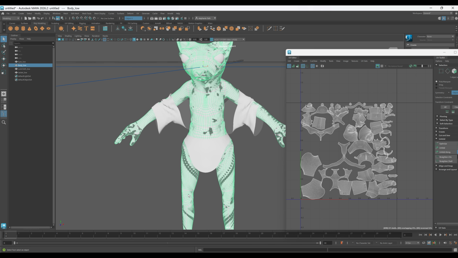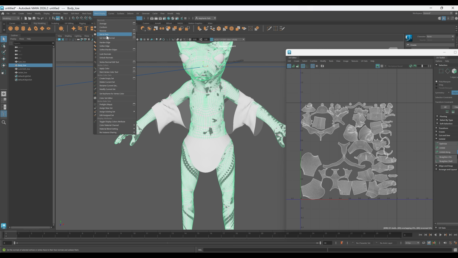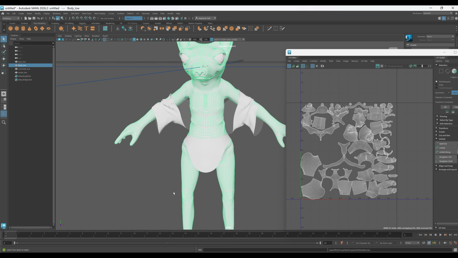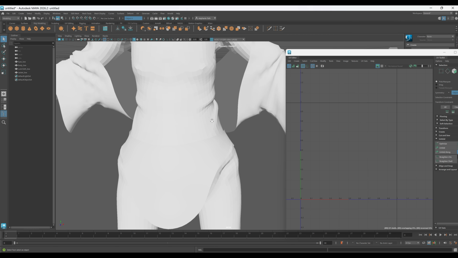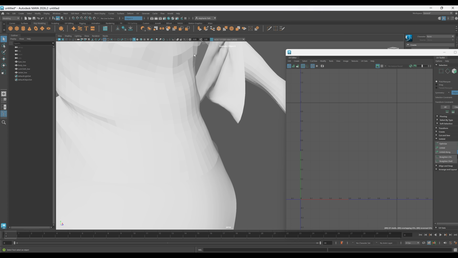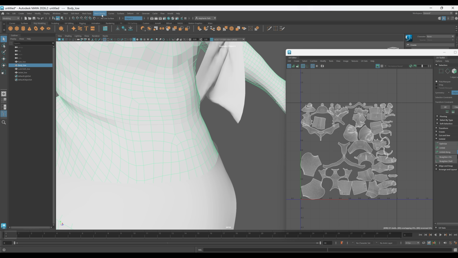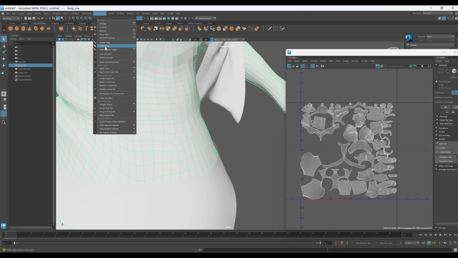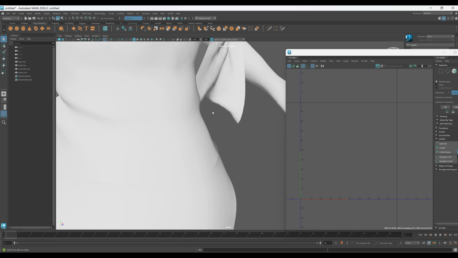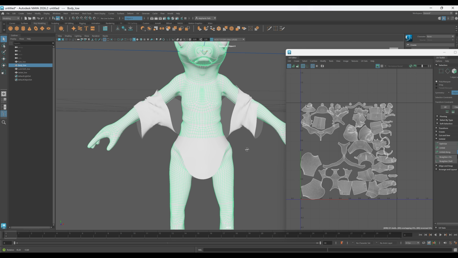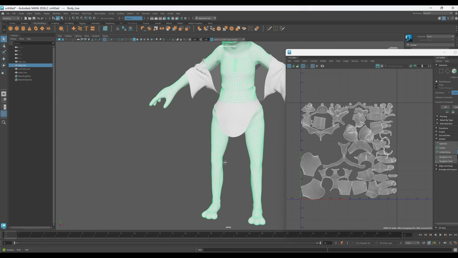So we're just going to select the mesh, go up to mesh display, and choose set to face, and it's going to flip everything so that all of my normals are still facing the right way. That's essentially what's happening, is that certain vertices are now facing the wrong direction. But you can see now that my mesh is all blocky. All we need to do is go back up to mesh display and choose soften edge. And when I do that, it's going to soften everything back again. So that's how you fix that error.